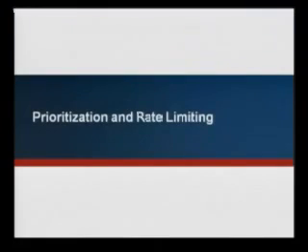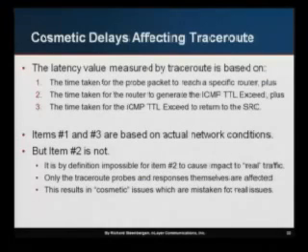So the next big issue when it comes to analyzing traceroute is cosmetic delays, because the latency value of traceroute is determined by the time taken for the packet to get to the router that drops the packet, the time taken for the router to generate the ICMP, and the time taken for the ICMP to get back to you. So items 1 and 3 are actual network conditions that you're trying to measure. Item number 2 is, by definition, not. It's an artifact of traceroute.